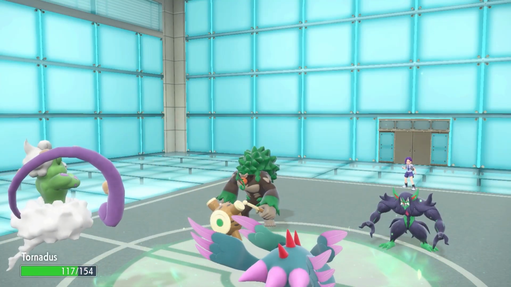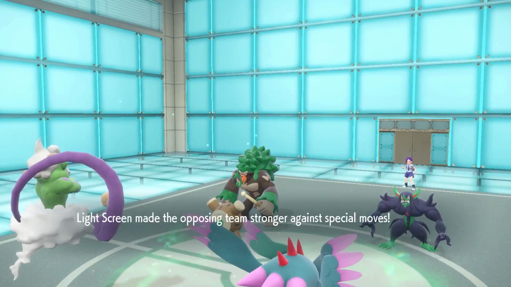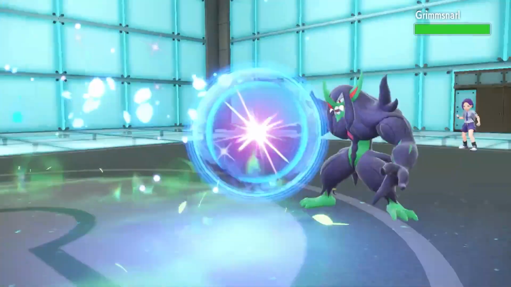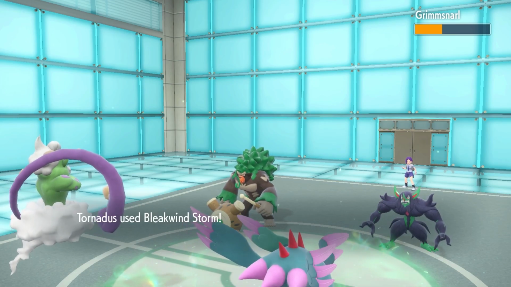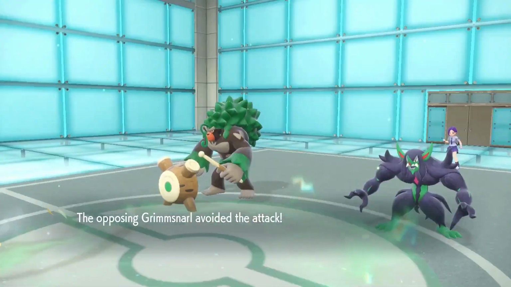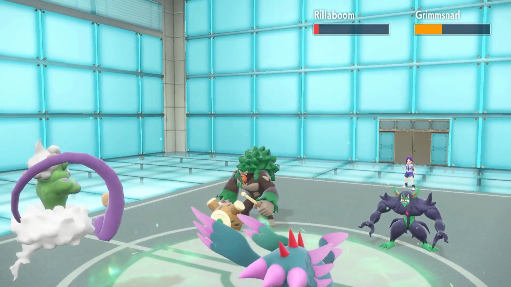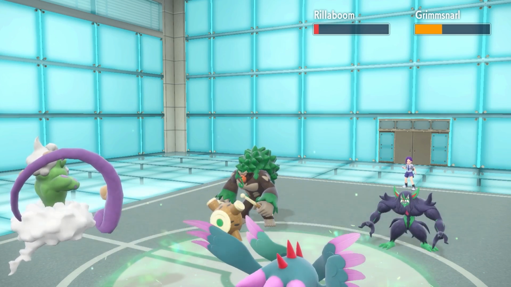Fake Out into the Tornadus. Totally fine. Light Screen goes up to lower down the damage of special moves. So Moonblast now goes in Grimmsnarl. It's going to have him live. And here comes Bleakwind Storm, which is going to miss Grimmsnarl, but hit the Rillaboom for quite a lot. Whew! And we're now going to lower down their speed.